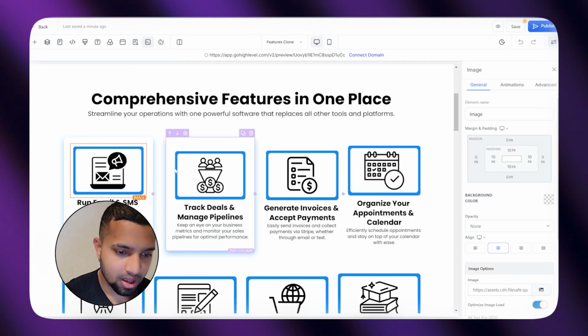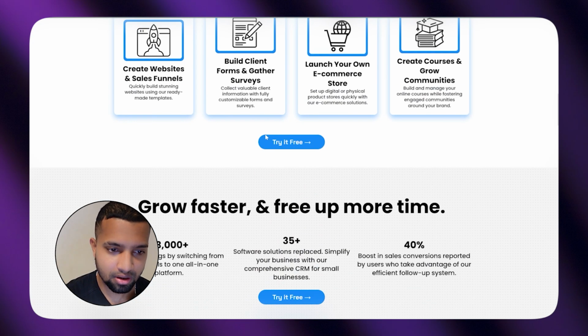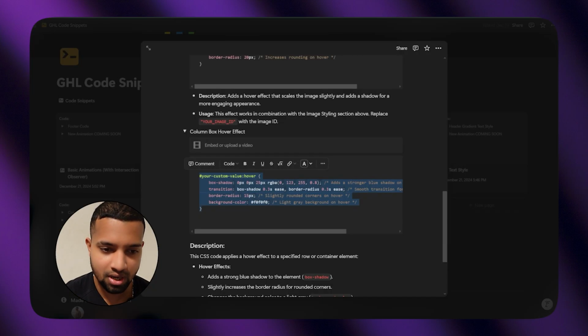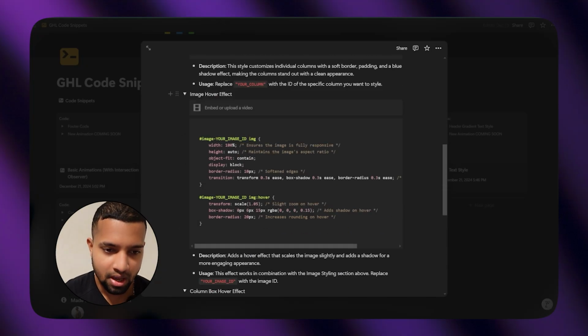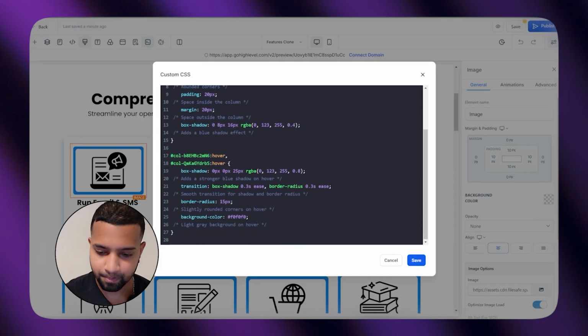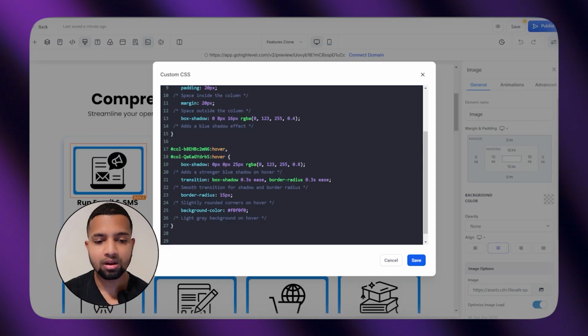Last, the image animation, like this smooth zoom effect. What you can do is go inside image hover effect, and you have to copy the whole thing. Go inside the builder. Whenever you copy custom CSS code inside the field, make sure to put some extra space between the codes so that you won't be confused.